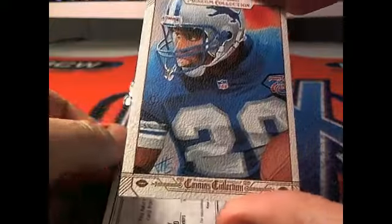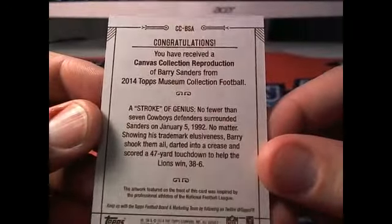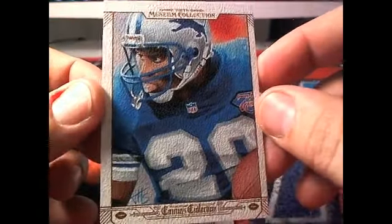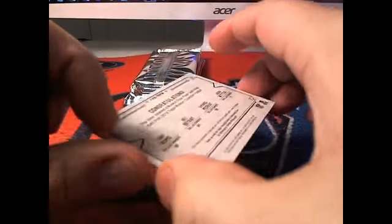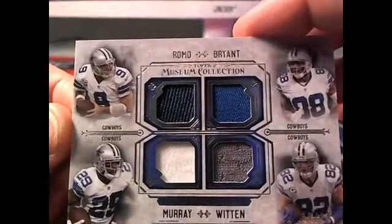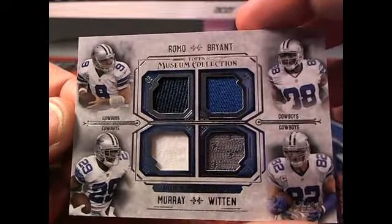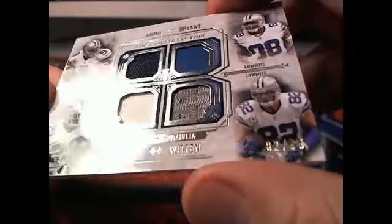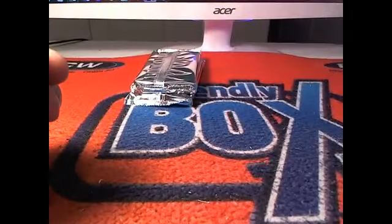And here — oh, look at this! There's a Detroit player right there. Look at that canvas — Barry Sanders! That's a nice hit right there, and that's going out to Detroit Lions owner Zach P. And what do we got here? Four-way relic — Tony Romo, Dez Bryant, DeMarco Murray, and Jason Witten. That's awesome. This is numbered 82 of 99, and that's going out to Cowboys owner Troy C.